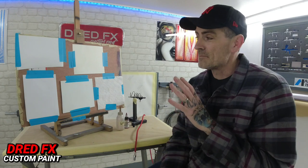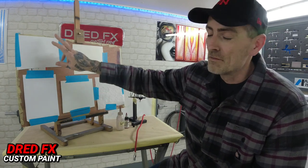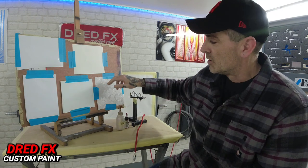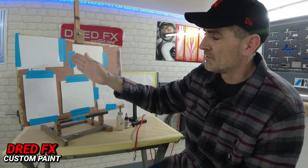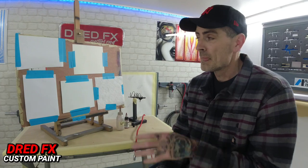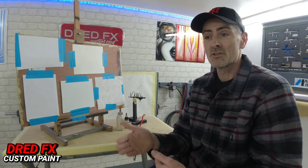The easiest way to set up an airbrush for pressure and finding that sweet spot is, first off, looking at what you are painting on. I've got loads of different pieces — they all look white on screen, but we've got vinyl which is really smooth, a heavy paper with a grain, A4 copy paper, an aluminium diamond panel, and kitchen roll which imitates t-shirt material. It's always key to first look at what you are painting on — whether it's a gas tank, a plastic RC body, paper, canvas, or t-shirt material.